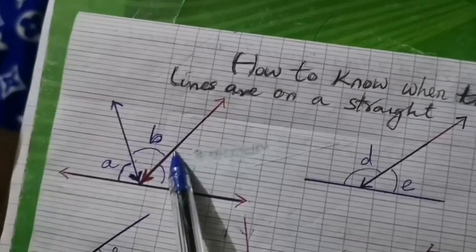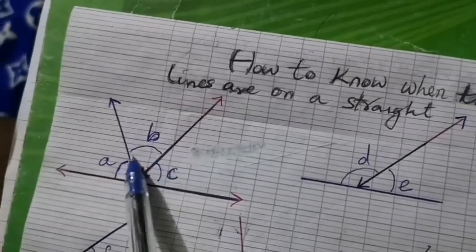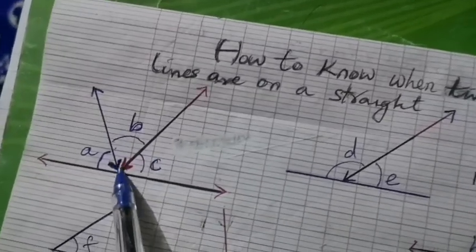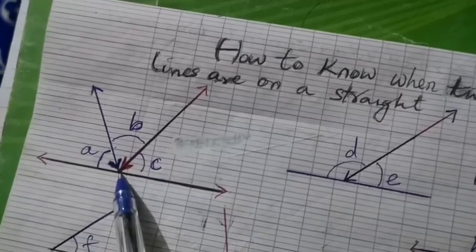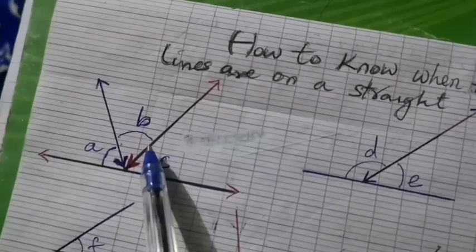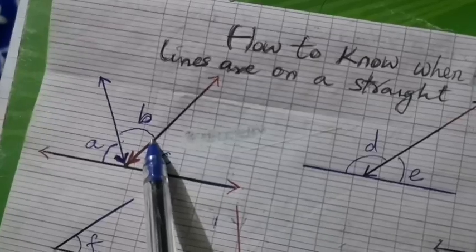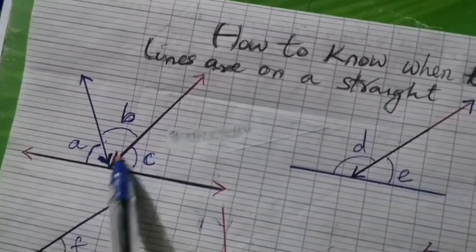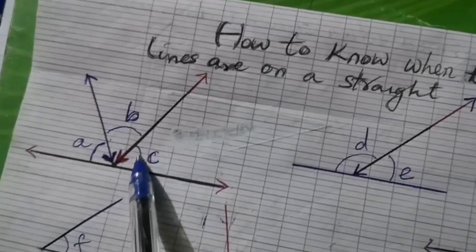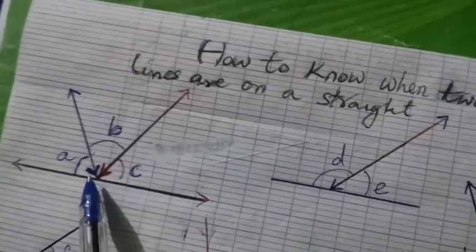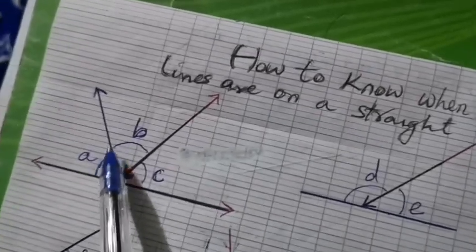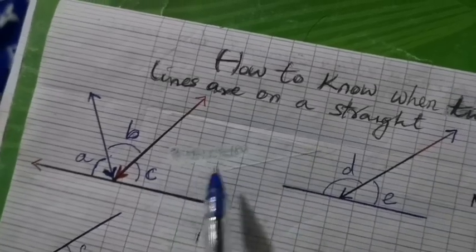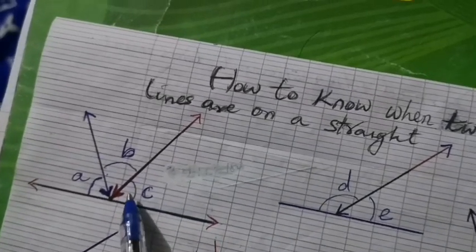So because of that, I will now say that these two lines are on a straight line, on this very straight line. So any angle they form on touching this line, we'll call it angle on a straight line. Yes, any angle these two lines form on touching this very baseline, since two of them meet at the same point here, we can now call it angle on a straight line. So that means that A plus B plus C will give us 180 degrees, because the sum of angles on a straight line is 180 degrees.